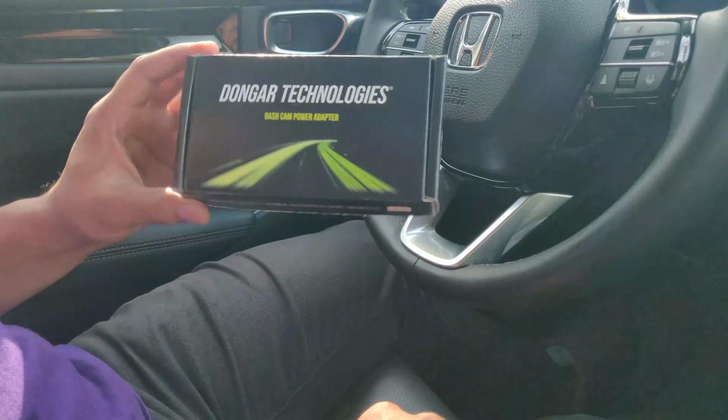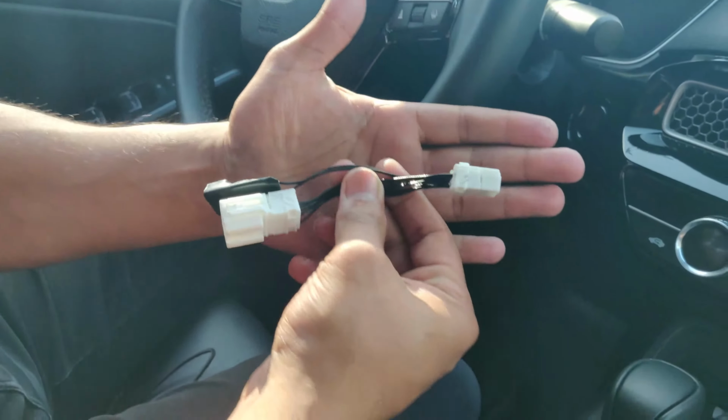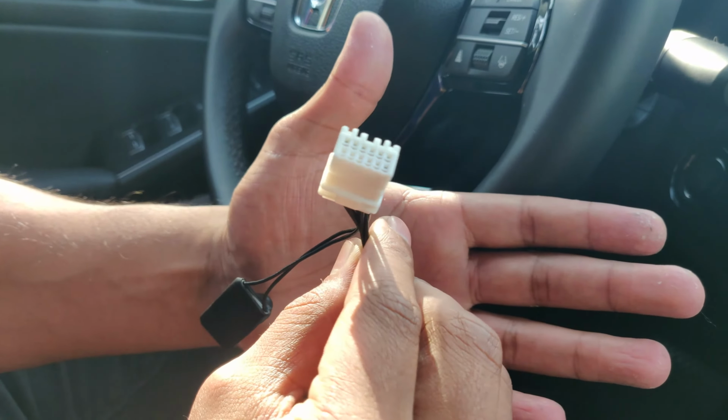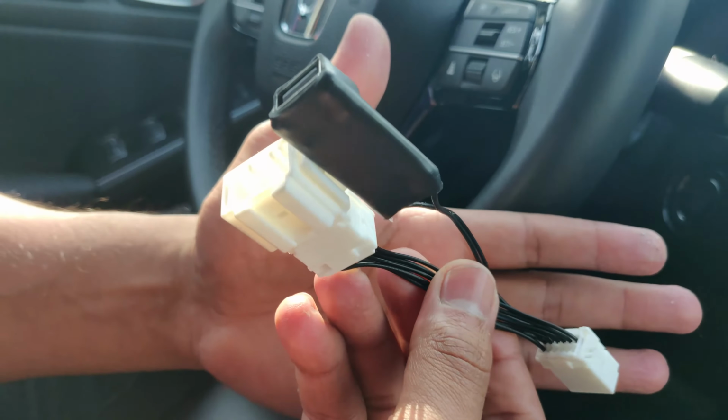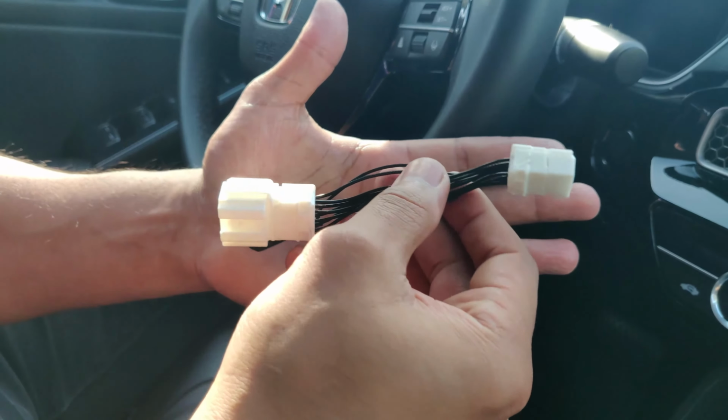But before I do, let me just quickly show you what the adapter looks like. Here, I don't know if this is going to help, but this is a 12-pin adapter. And this is going to be a quick plug-and-play solution for your new Honda vehicle. So let me show you how that's done, and how you're going to need to install this thing real quick.